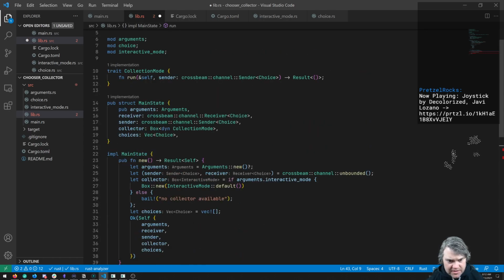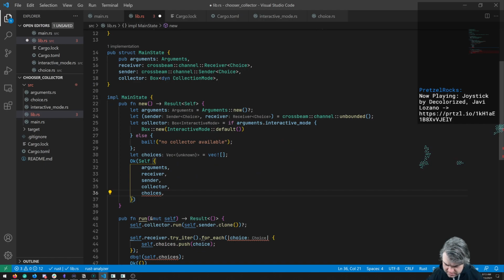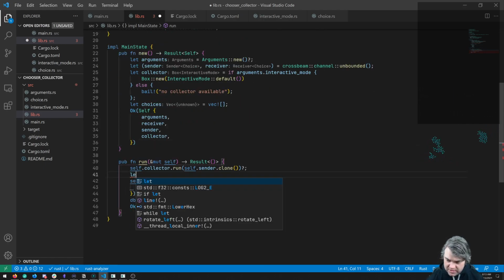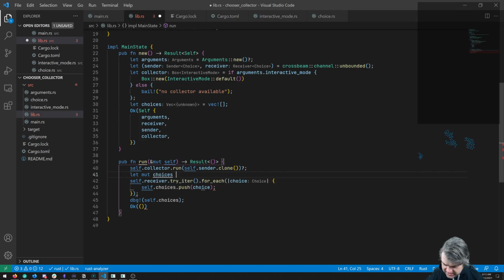Actually, now that I think about it, do we really need the choices up here? I don't think we do. I think we could create them here. Let mut choices equals an empty vector. And we're just going to push that in here and debug you. So you'll be happy again. We don't need you.